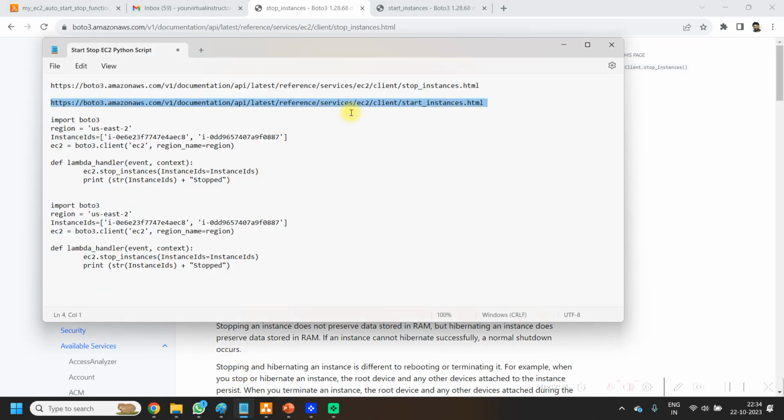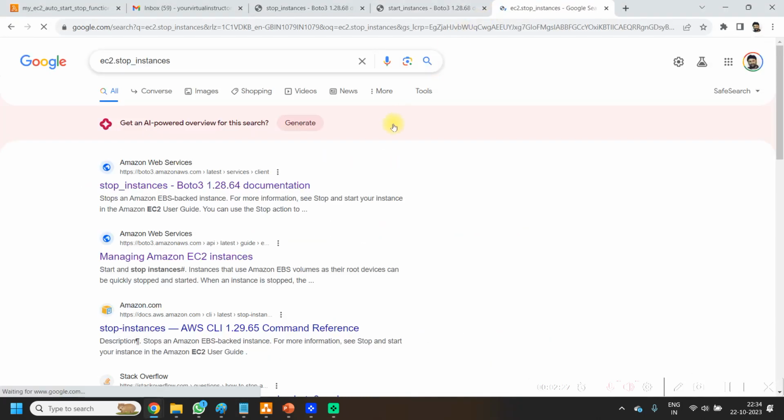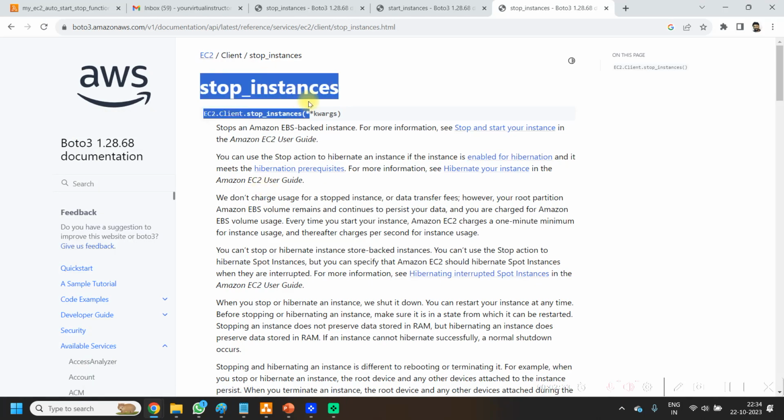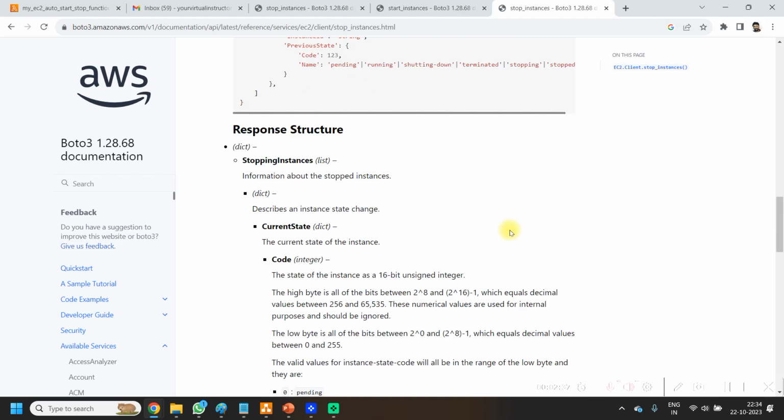You can note down this URL, or you can just do a simple Google search, say EC2 stop instances, and the first result should be good here. So this is the result we are looking for. You can refer to this documentation if you are further interested. Now let's go back to our activity.